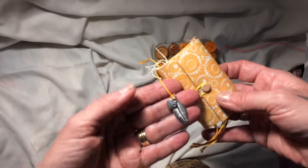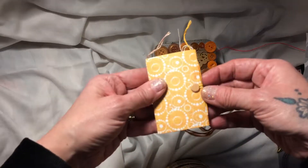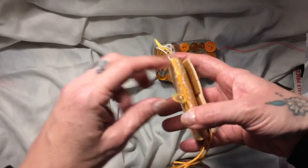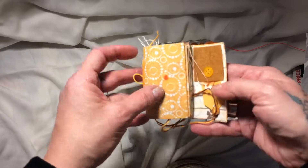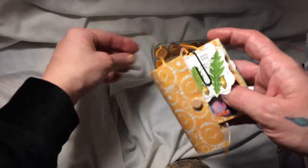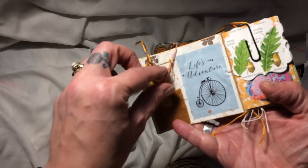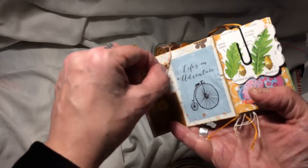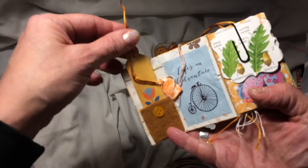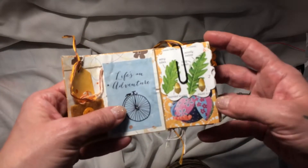So she's got a feather, and one of those little heart charms that says 'Made With Love.' And she's got brads with an elastic band — the elastic bands were spares. And look at this — it just opens up like that. Oh my goodness, this is so cute! So she's got a little pocket here with some felt and a button, a little tiny orange tag, and another one with a flower. 'Life is an adventure.' It certainly is. And here she's got a paperclip with a die cut of some acorns.